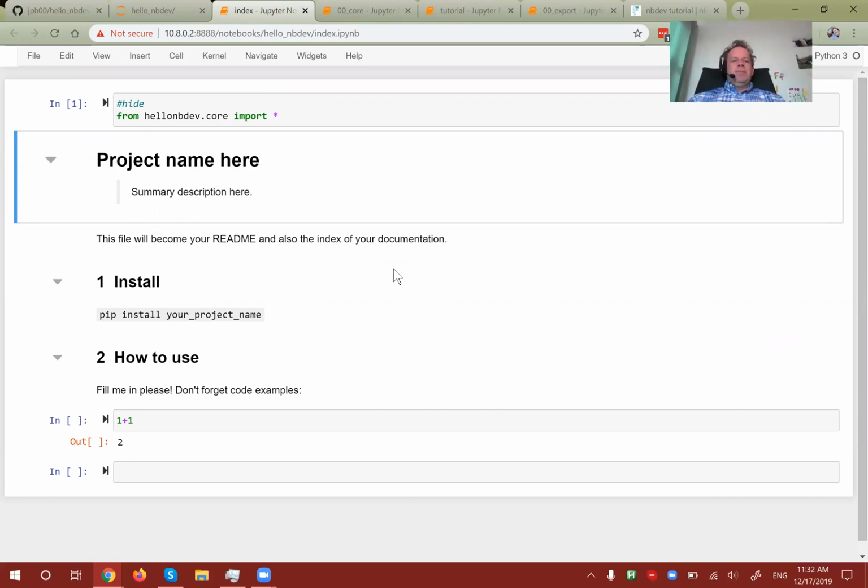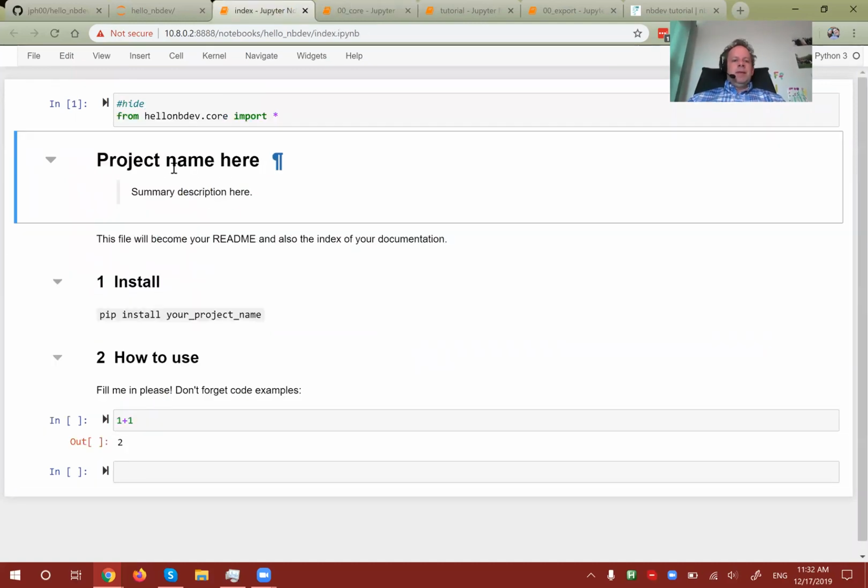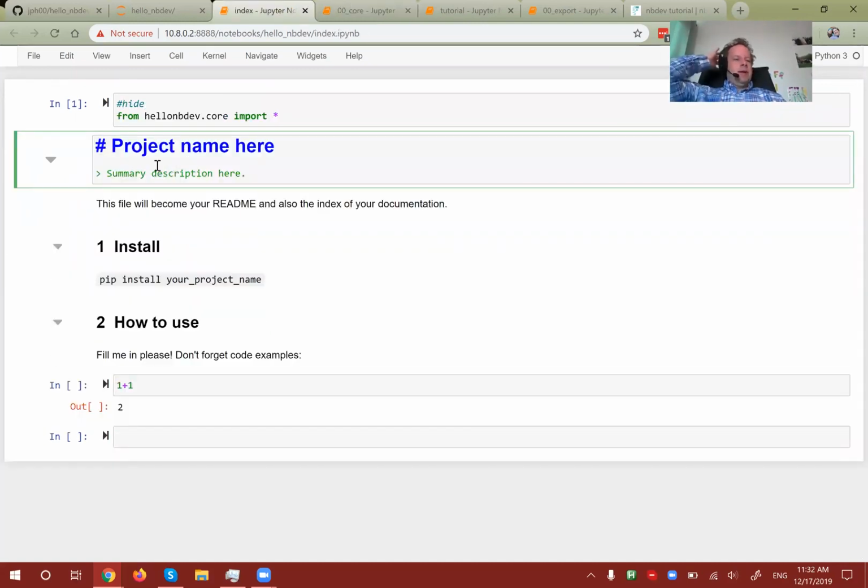You'll see that in both here and here, there's a kind of slightly special markdown, which is an H1 followed by a quote. This is used to create the HTML documentation title and initial heading in your documentation. So you should keep it in this format.